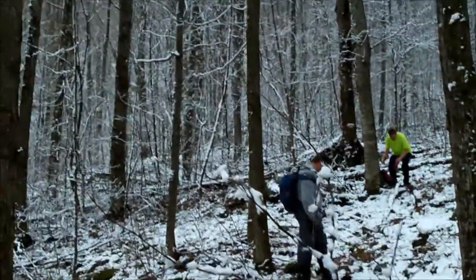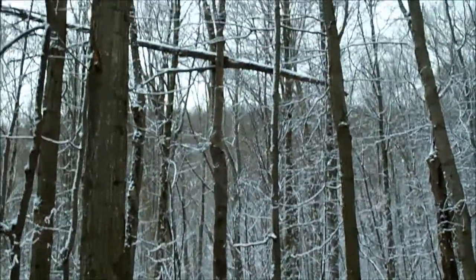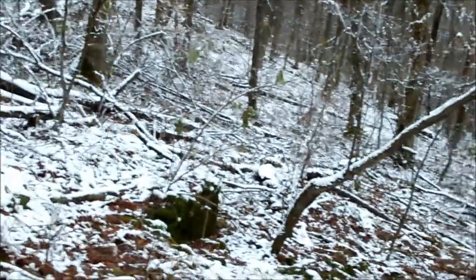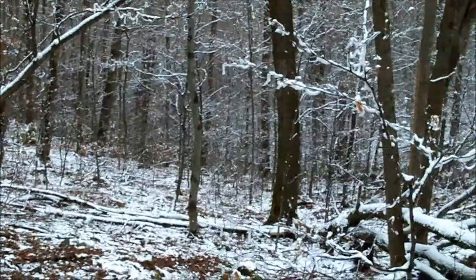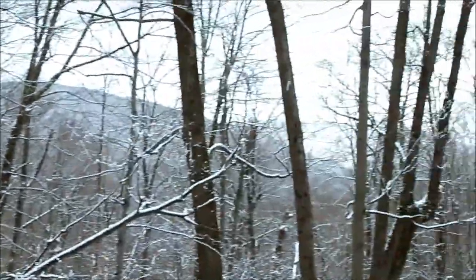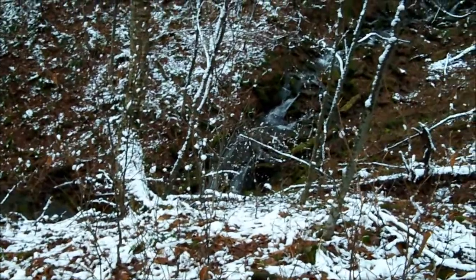Here we are going back down. A little bit of sun came out, a little bit of blue sky, and there are a couple of buddies I was hiking with. There's still a little bit of snow, but not too bad. It was snowing steadily for most of the hike until later on where it got a lot lighter, and eventually it just stopped and turned back to rain, and everything was wet at the bottom anyway.